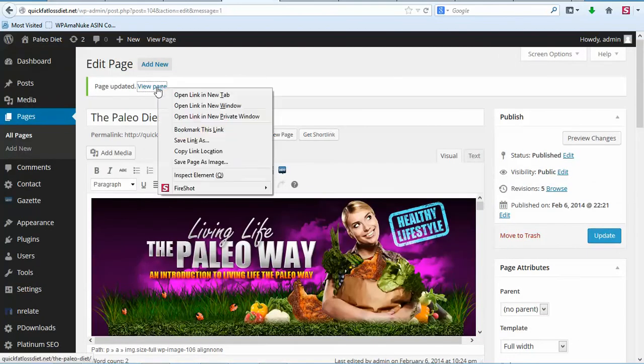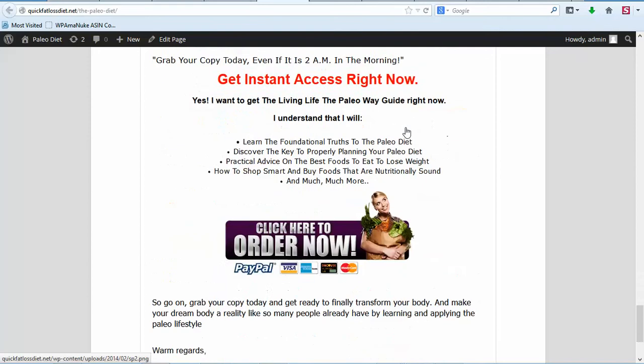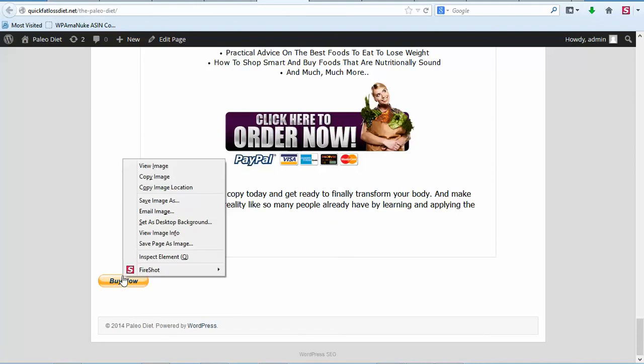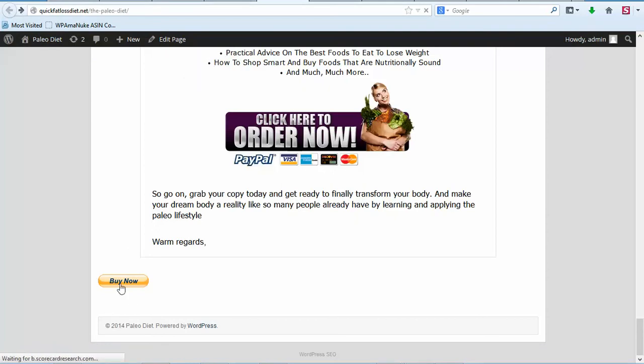Okay, so let's open this page up and take a look real quick. Let's scroll down to the bottom, and you can see our buy button went way back over here for some reason. I don't know why. So here's what we're going to do. We want to link this buy button with this also, right? So right click on this buy now button. Let me just see here. Go ahead and click on the buy now button, and what we're trying to get is your URL.